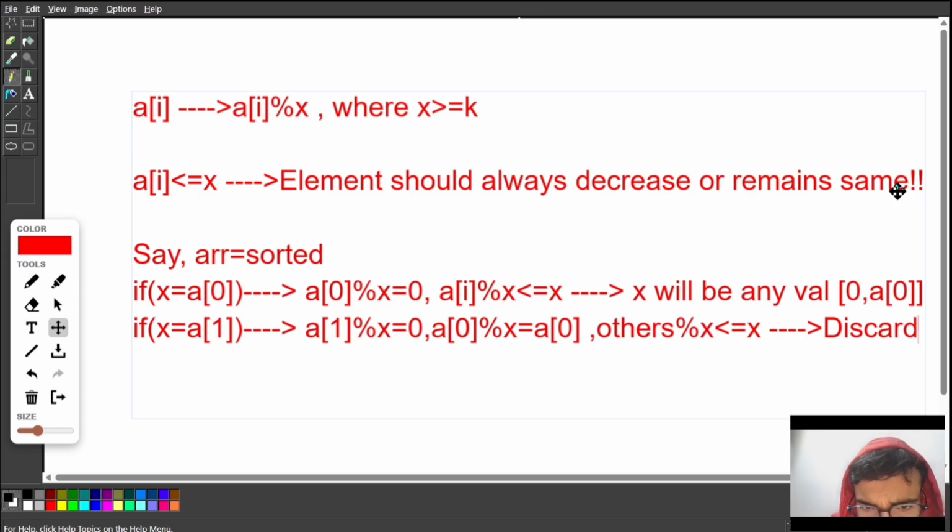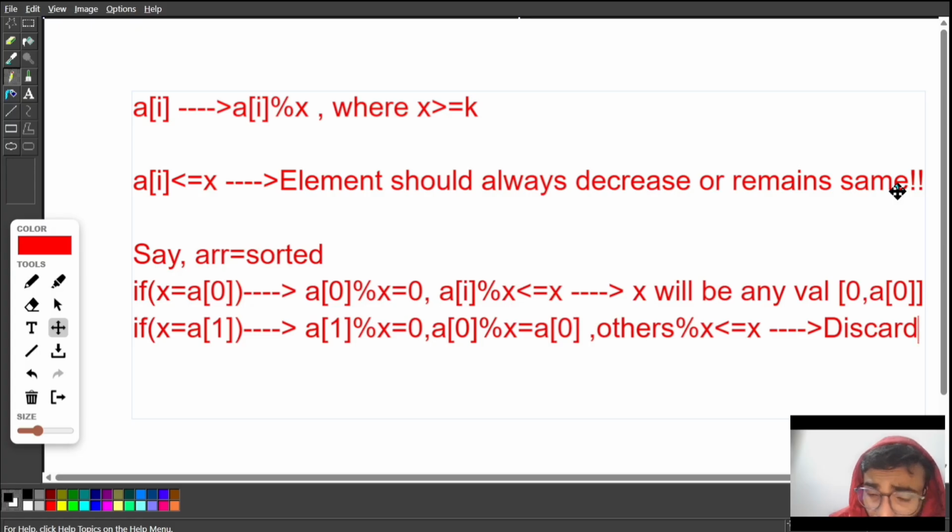But if you look at the first case, a0 will be 0 and the others will be lesser than or equal to x. So it is possible that the other values would be 0, right? Exactly.